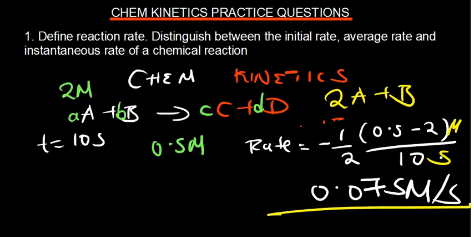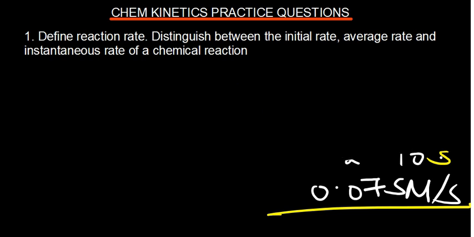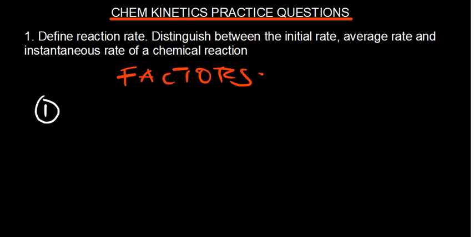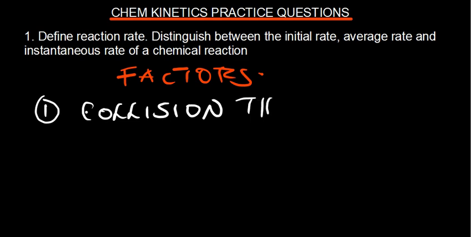Okay, so apart from that, under chemical kinetics, we also need to understand some of the factors that affect the rate of a chemical reaction. We've talked about some factors that depend on two theories. The first theory that they depend on is referred to as the collision theory. So when you're trying to understand how the factors affect the rates of chemical reactions, we need to understand that they are dependent on the collision theory.